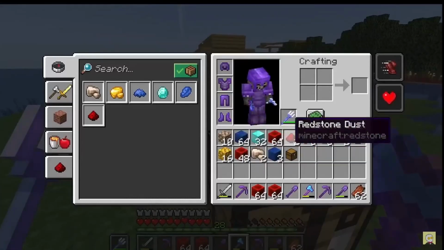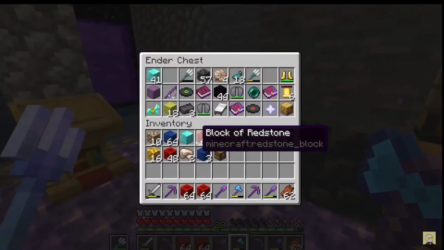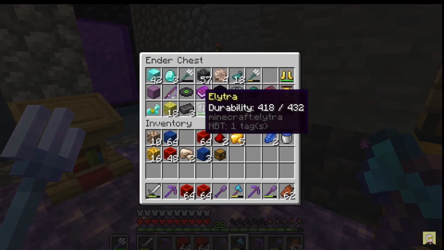So yeah, we got quite a few. Is that 40? I think it's 40. No, I'm terribly wrong. It's 42. Alright, that is pretty nice. Approaching a stack of diamond blocks. Starting to get pretty rich here.